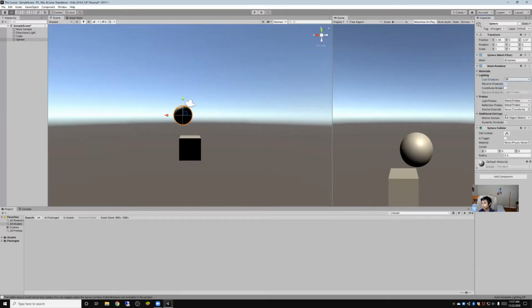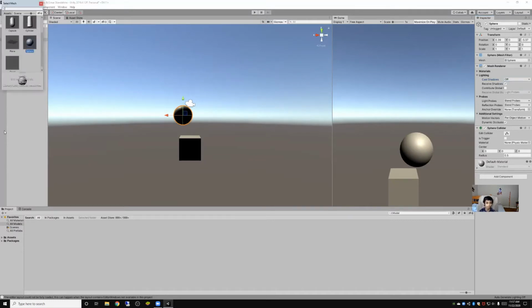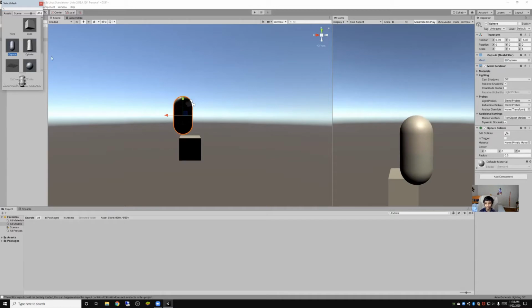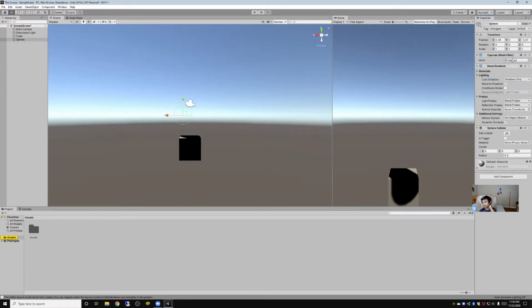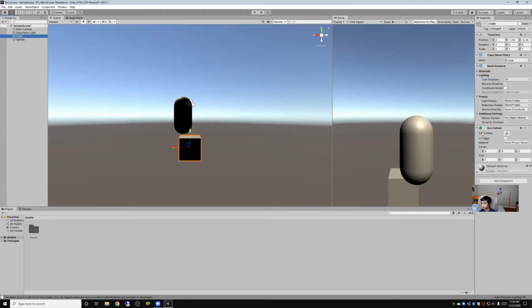There. So you can also do some other stuff with this, like a mesh filter. You can change what the shape is itself. So I can make this like this, and naturally the shadows turn different. You have two shadows, and shadows only, which means it won't be there. And you might still see when you remove it, you have this weird green outline. So what this is, in this case, a sphere collider. If I move back to my cube, this is a box collider. If I enable it, then you'll be able to hit stuff. If I disable it, you won't be able to hit anything.